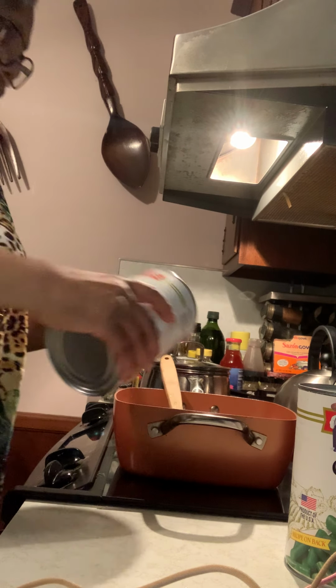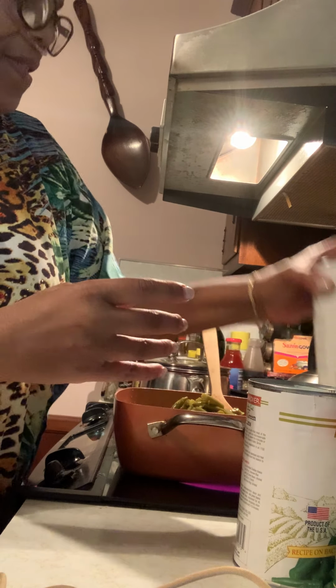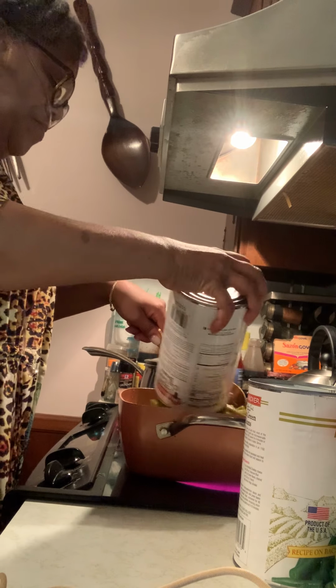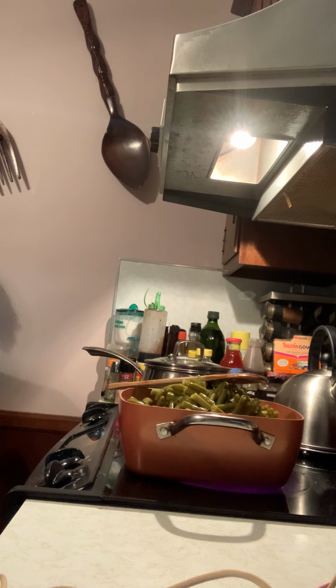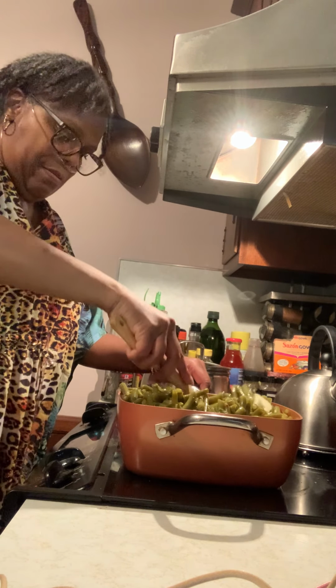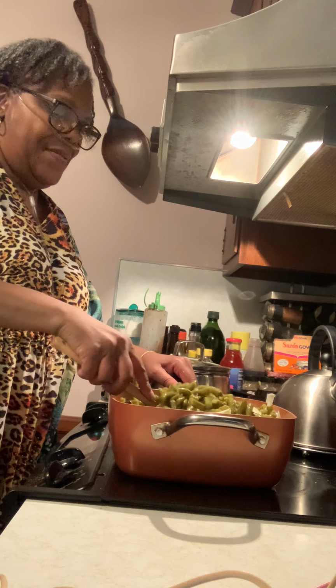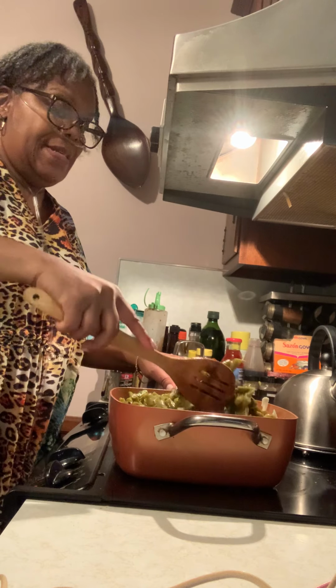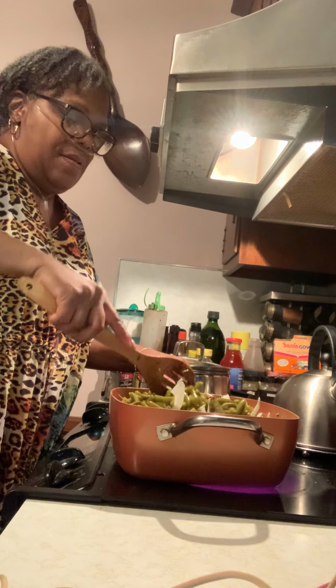See that? There we go. And now pour the juice off of this. And we're going to add potatoes later, okay? The potatoes come later. They're going to love this. Some got away. I guarantee you, this is going to taste like we snapped the tips off of these jokers. It's going to be good.